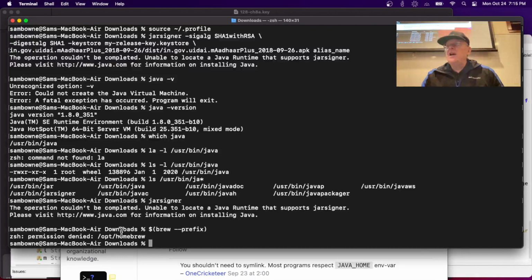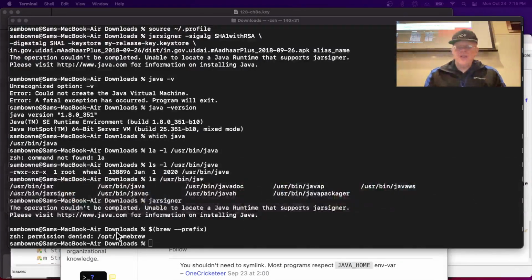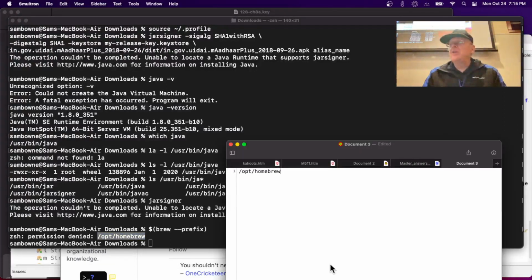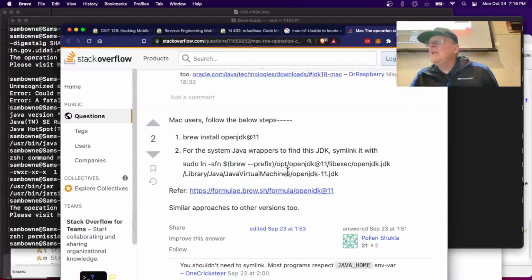So let me get a text window to put stuff in. Okay. So the first part of it is opt homebrew. We need to set some environment variable to go here. And I thought I saved it somewhere, but apparently I did not save it anywhere useful. All right. Now, then we need this garbage, opt OpenJDK libexec.